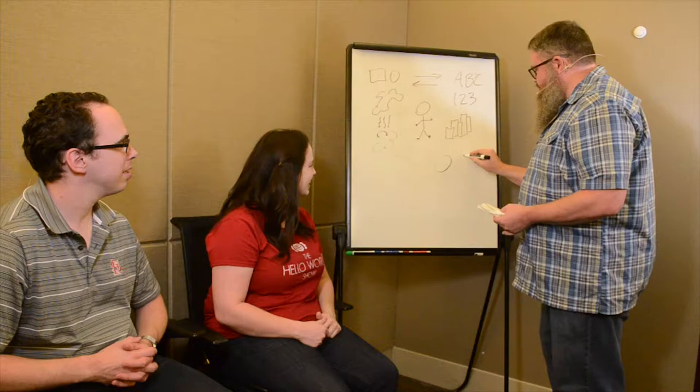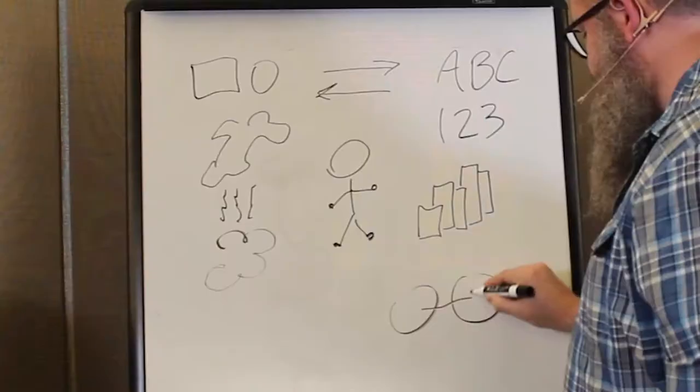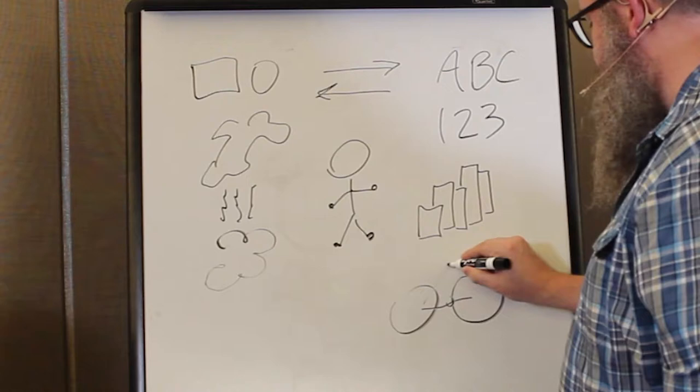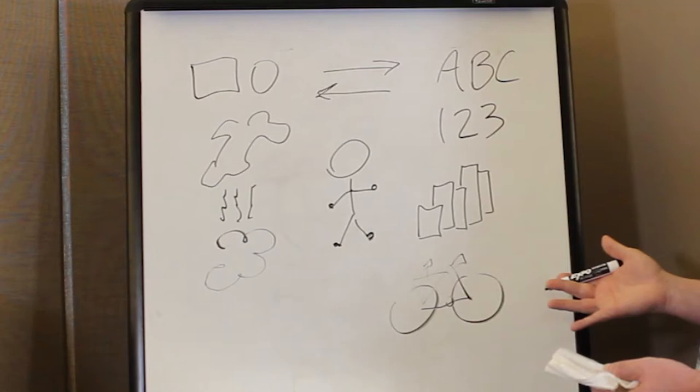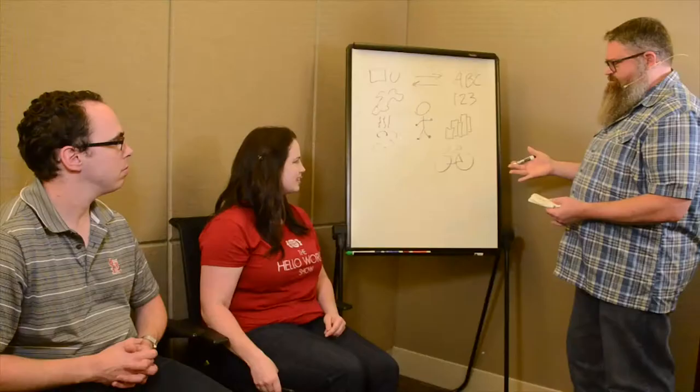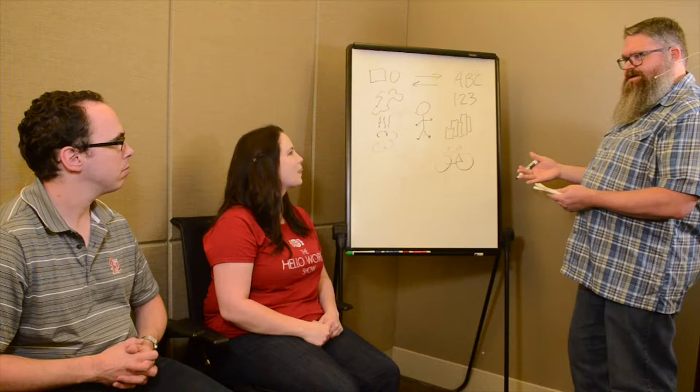Or even things like, okay, I'm going to draw, I don't even know how to do this, but I'm going to do some triangles and another triangle here and another triangle here and now I've got something that looks kind of like a bicycle. That's not the best bicycle ever, but when you look at that, it's like, that's a bicycle. Yes.